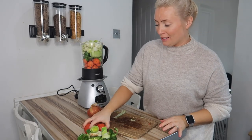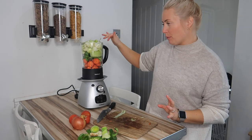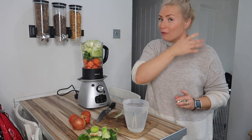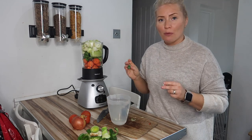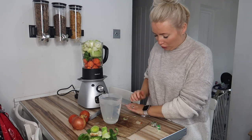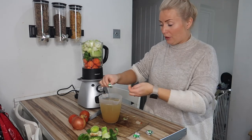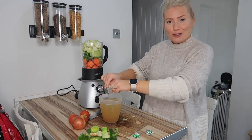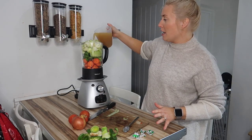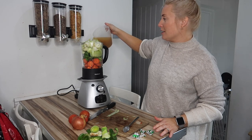I've still got my tomatoes and onion but I don't think I'm going to fit them in, so I'll leave those and might put a tin of chopped tomatoes in when this reduces down. I'm going to add a liter of stock. One thing I always say about soup is you can't add enough seasoning — I'll put in about three vegetable stock cubes, maybe even a fourth, because there's nothing worse than an under-seasoned soup. The vegetable stock is the only seasoning I add until it's cooked because you don't know what it's going to taste like until then.